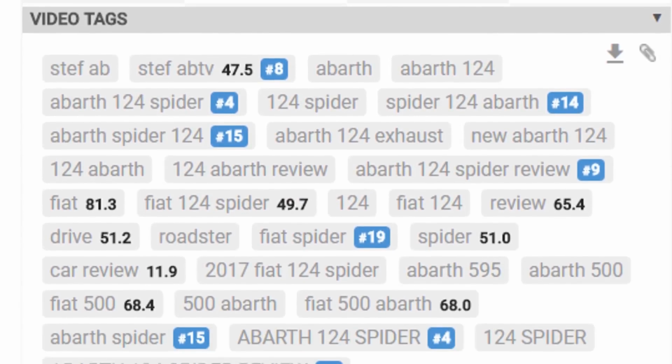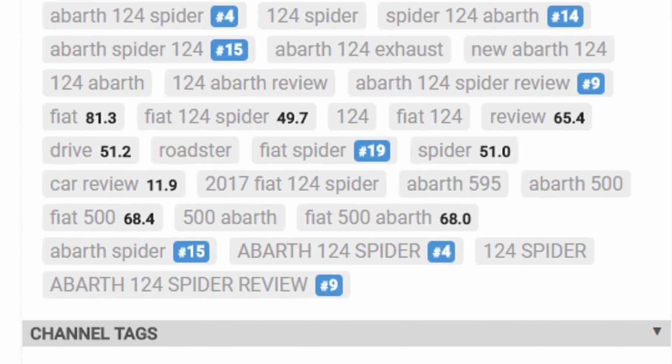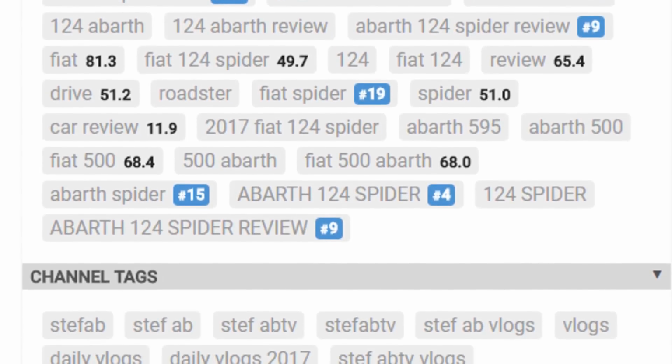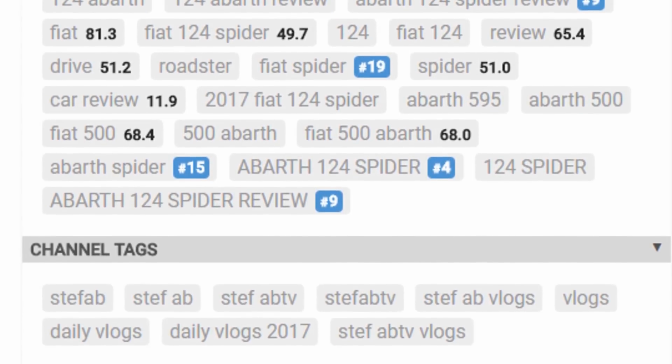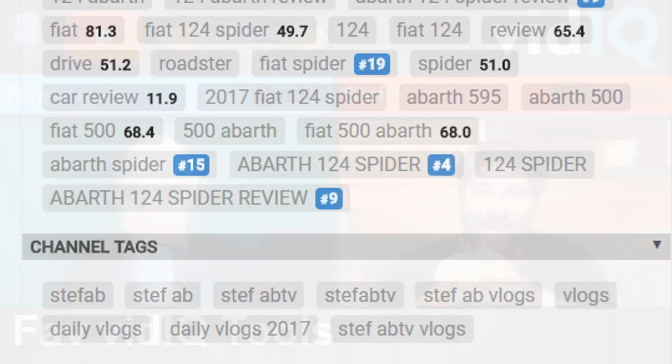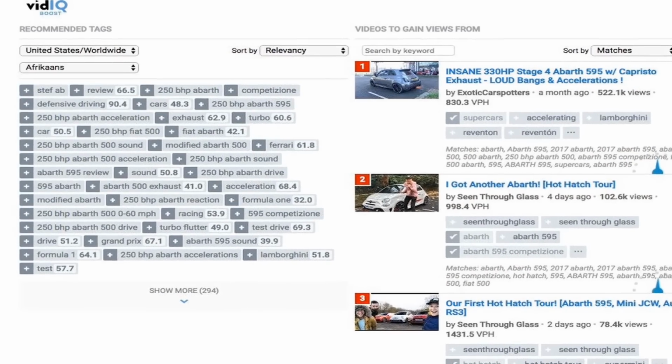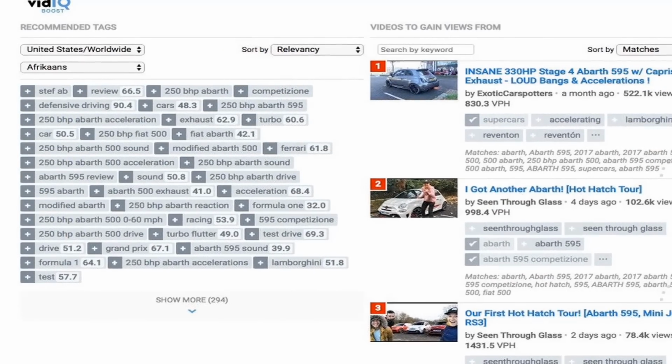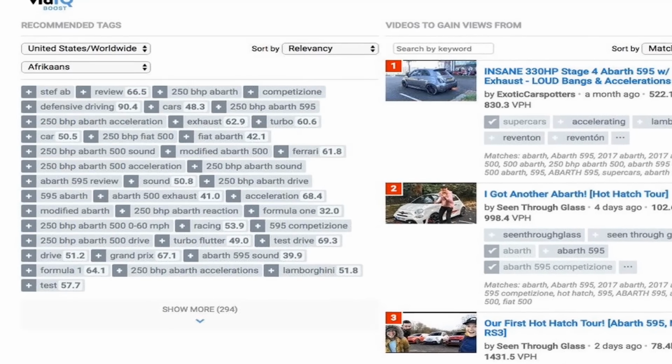I recently upgraded to vidIQ Boost, which is awesome, by the way, and I'm not just saying that, it genuinely is, because it helps you look at other videos at the moment which are really pumping out the views, and there's an opportunity to maybe jump on the back of that, kind of ride their coattail when you could potentially get onto their suggested list. So I've been using Boost quite a lot.